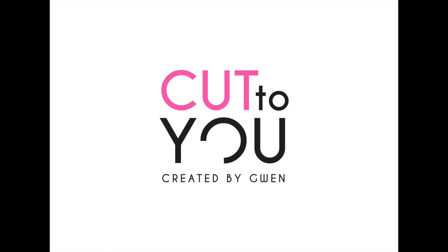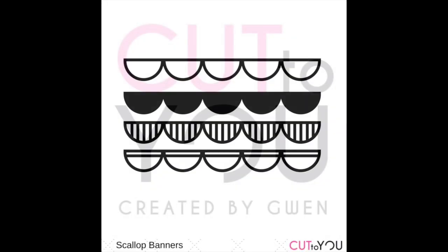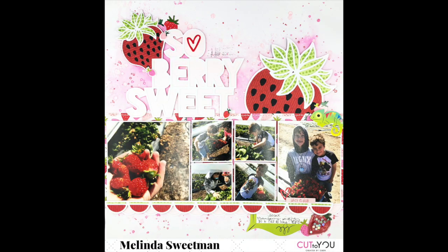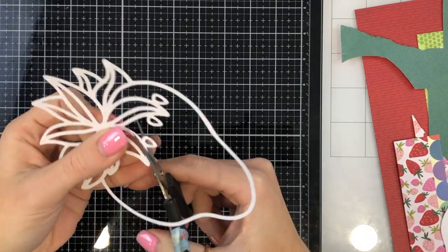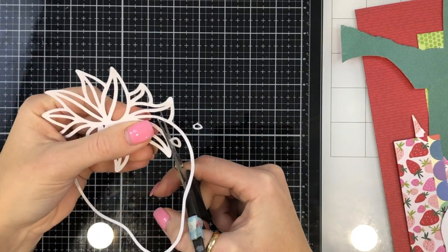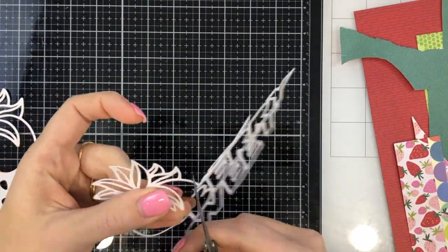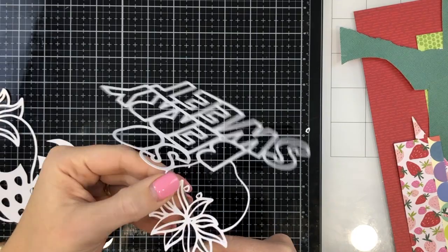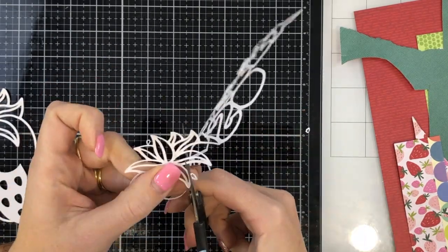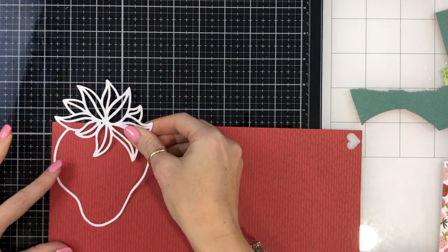I have another layout here for Cut to You, and I have used these two cut files, the So Berry Sweet and the Scallop Banners, and I have created this page with 6 photos, which is a lot for me. But I participated in a bit of a challenge from Chamel a couple of years ago, and her challenge was to intentionally take lots of photos to scrapbook more than one photo, from what my memory tells me, which could be completely incorrect. However, I did get all these photos from an adventure we had out strawberry picking at a local strawberry farm. This was taken on the 1st of September last year, I think.